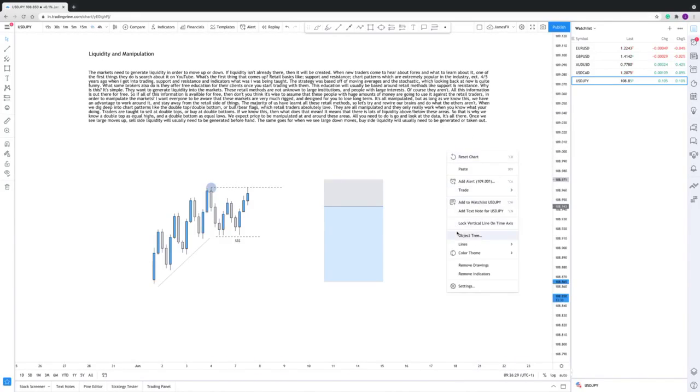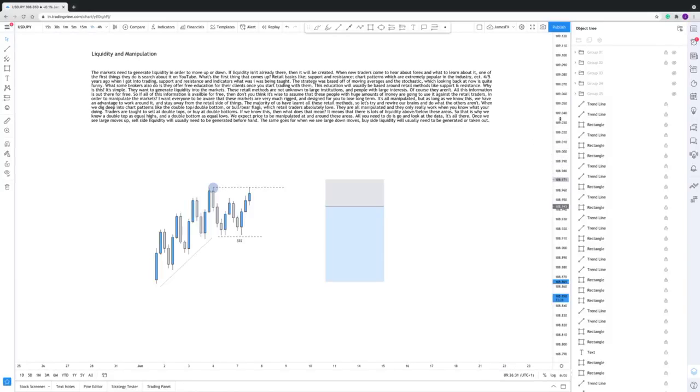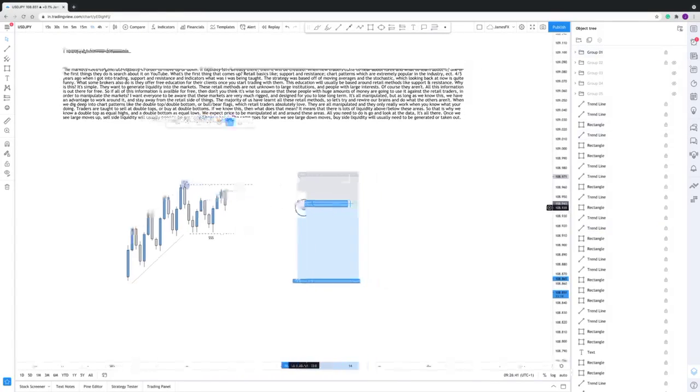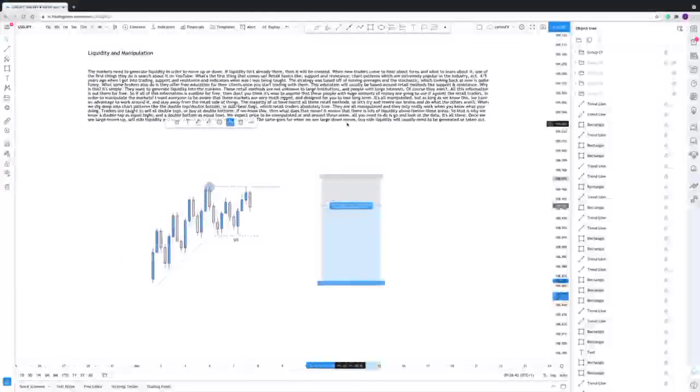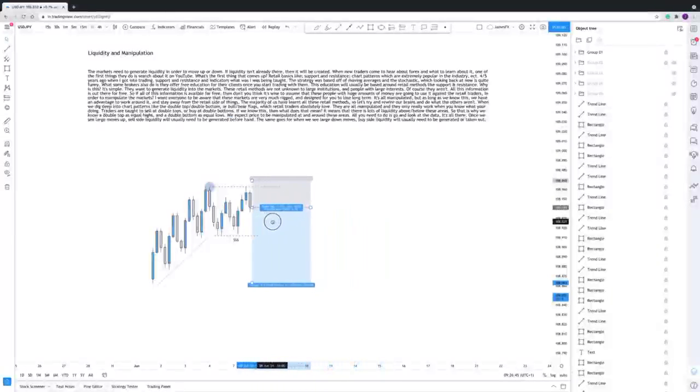So if we know that, I've got some drawings on. Once we get a nice rejection from this double top and a nice retrace, this looks good for the majority of people, because I know I did trade like this, not exactly like this, but this is sort of the method behind it.